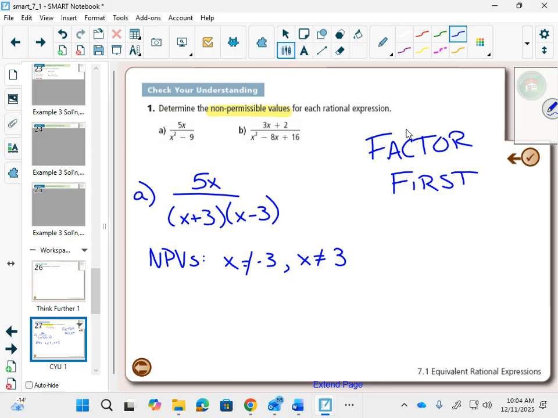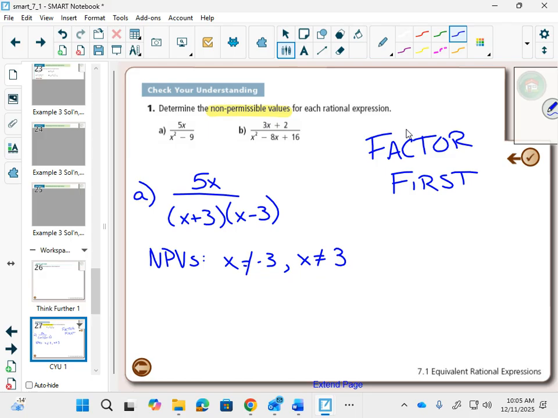This is setting you up for grade 12. My grade 12s had a test this morning. They had to take this and graph it. You just have to say what the non-permissible values are right now. Yes. So x can't be -3 or 3?